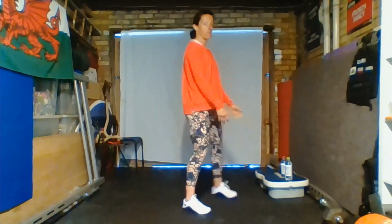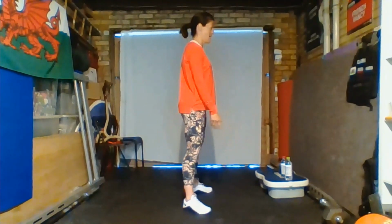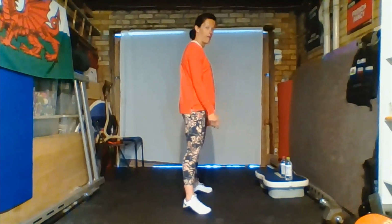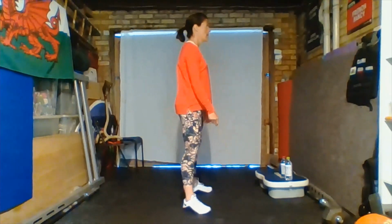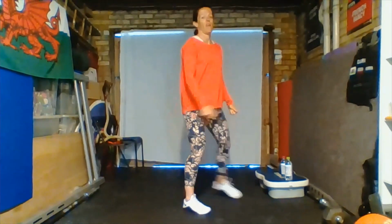Make sure you keep your chest up with these. Don't let your chest come forwards. I'll turn sideways so you can see me. So my shoulders are always high. Keep moving.